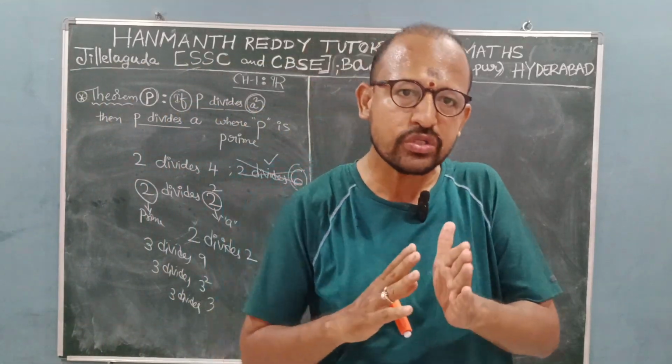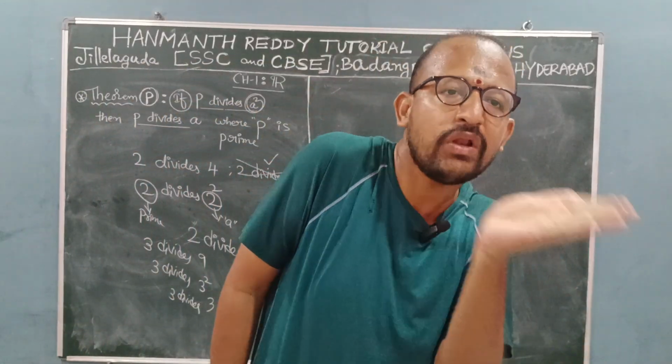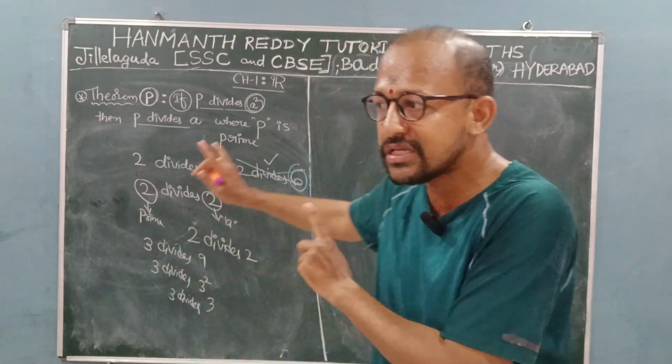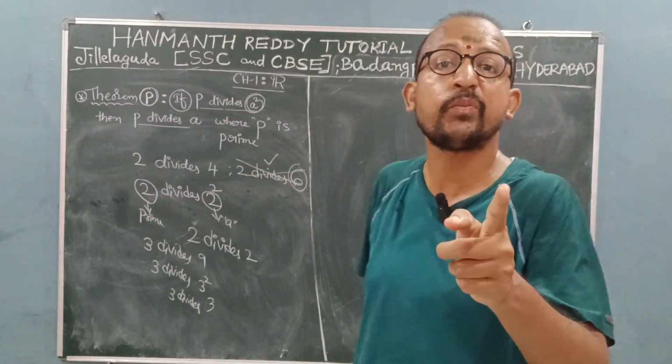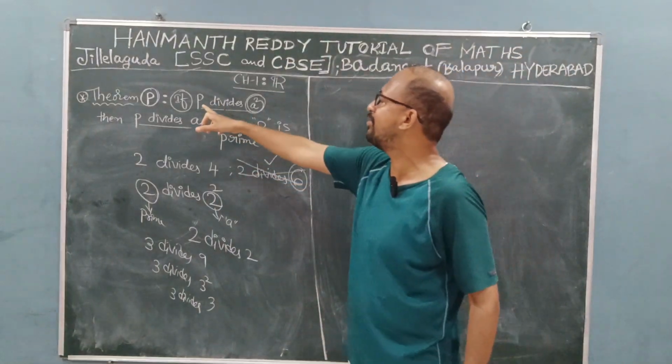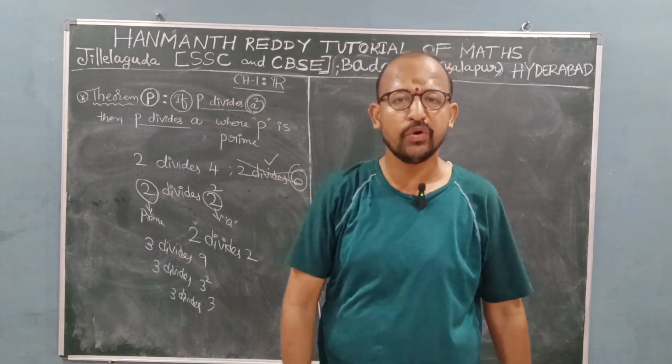Yes, perfectly correct because the remainder is 0. When you divide 12 by 3, you get remainder 0 and quotient 4. Obviously, but as per this statement, 12 is not a perfect square. So, according to this statement, take any prime number and one more number should be a perfect square.